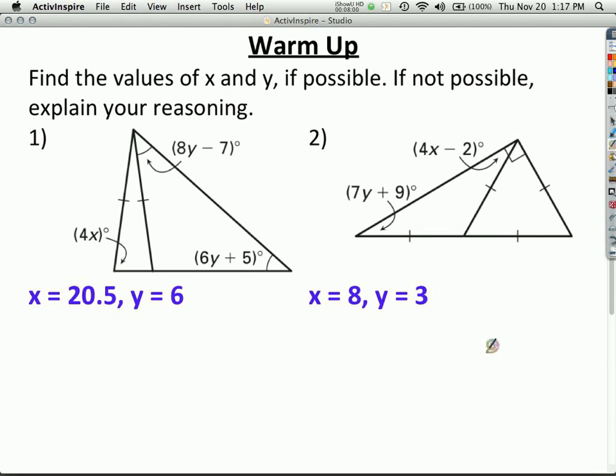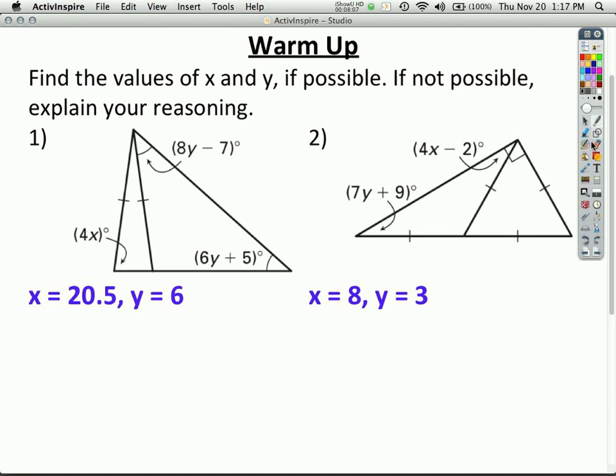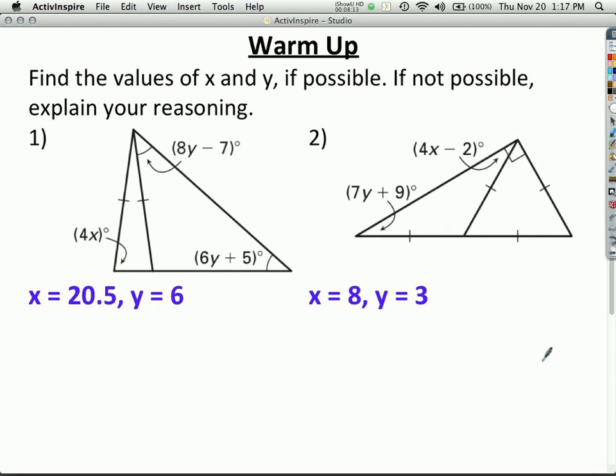So these were interesting, challenging little puzzles that you had to kind of piece together. And it's not a proof, but you needed a path of logic to get yourself to what I was asking for. So let's start with number 1. How did you begin? Nathaniel, how did you begin?